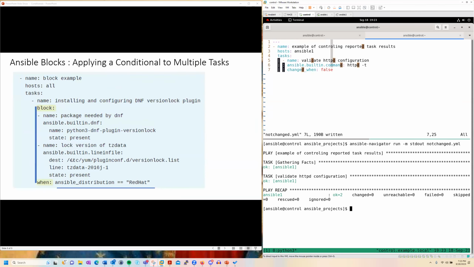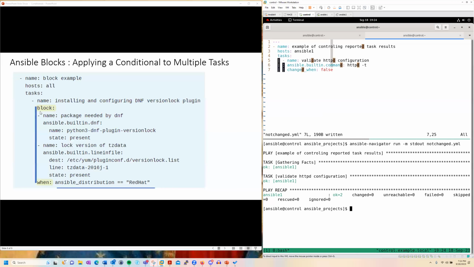In this particular section, we're going to be looking at applying a conditional for multiple tasks. And this is another way to declare conditionals. But notice that this is the first time we use the when clause. So this is always useful when you're trying to execute certain tasks that are dependent on the Linux distribution.